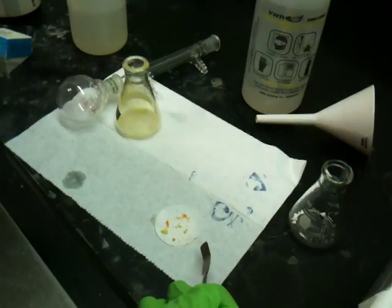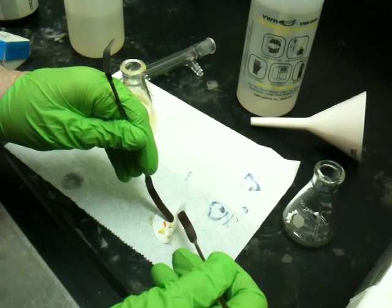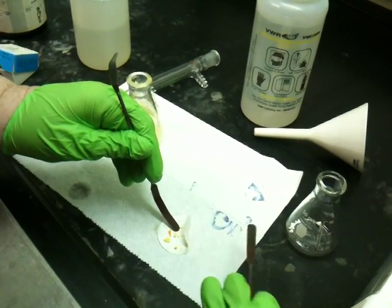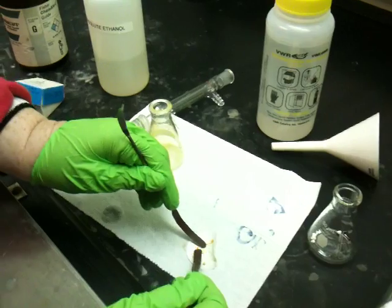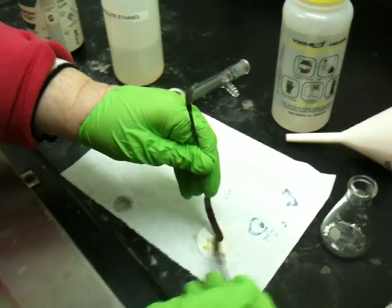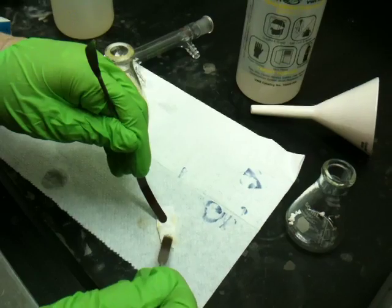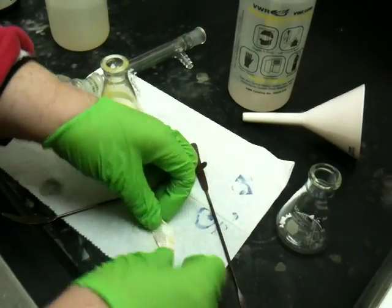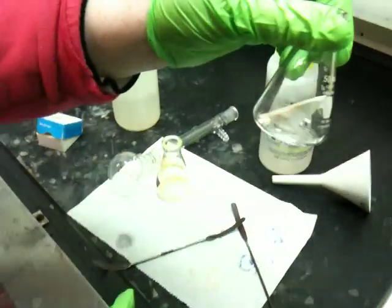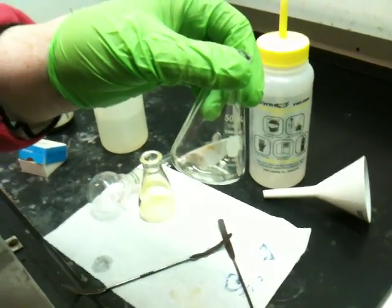This is how I make an omelet. I use two spatulas — I push down on the paper with one spatula, flip the paper over one way, then hold it down and flip the paper over the other way, folding it in thirds. I call that making an omelet. When the omelet is made, I pick it up and stick the paper with the compound into the flask where I'm going to do the recrystallization.